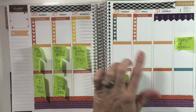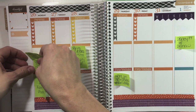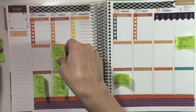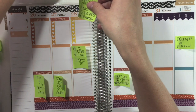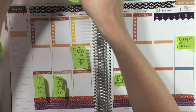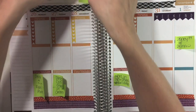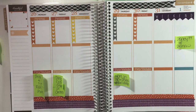Okay, so there is my checklist for the week, and I'm just again gonna move some of these off to the side because I know where they go. I'll move them up here, so they're just kind of off this.